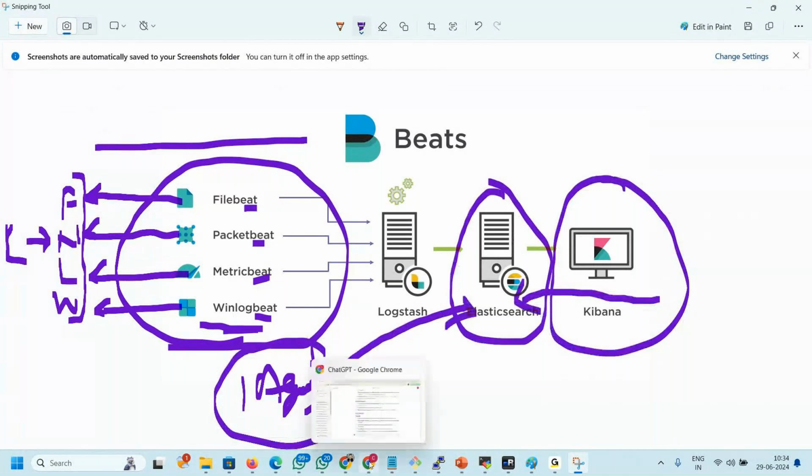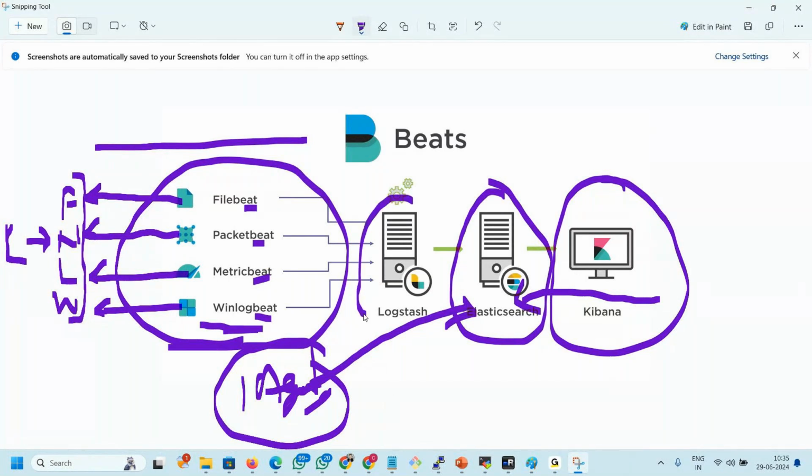If the agent is sending the logs, combining Filebeat, Packetbeat, and everything together as a single collector, and then it sends to Elasticsearch, and you visualize through Kibana, then where does Logstash come into the picture? Logstash is basically a parser.